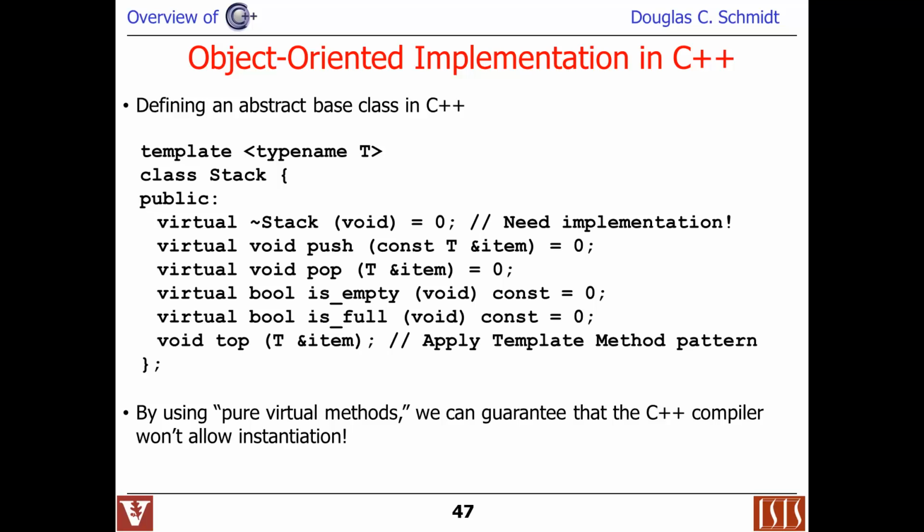But your original point, which is the right one, is that I can't redefine top because it's not virtual. But I could redefine push and pop and get the same effect. Other questions? Yeah. Even though it's a public method, if you had a derived class, is top just off limits entirely? So the question was, even though top is public, if you derive from it, it's fixed.